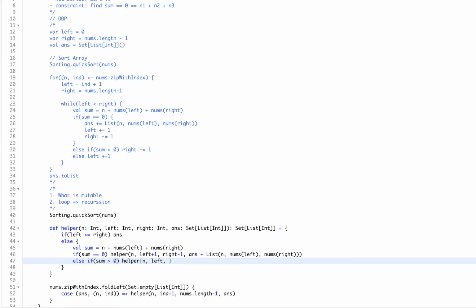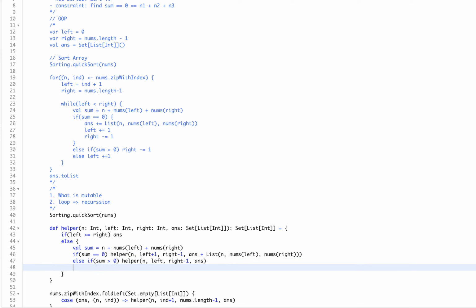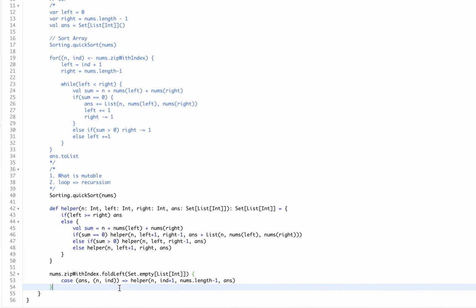We are not going to move the left pointer because the sum is greater than 0, and we have to move the right pointer, which is right minus 1. And answer will remain same because we never found any answer. In the else part, I will say helper, n remains same, left goes one step further, right will be there, and answer will be nothing. That's it. Pretty simple. Converting to functional code.